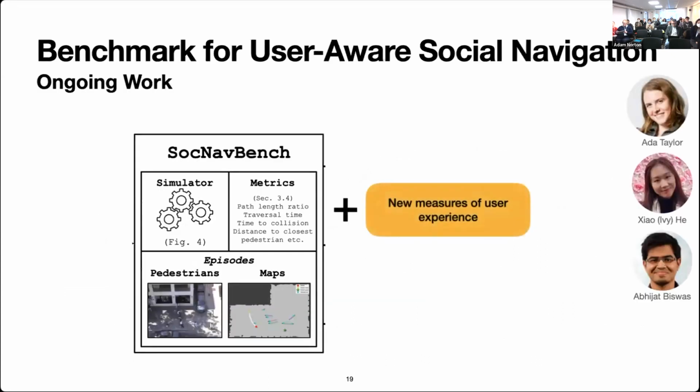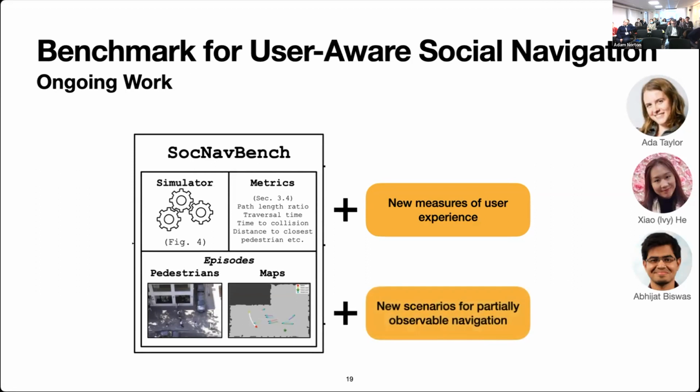But what's really relevant for this workshop is that we're hoping to combine these two things. So we're hoping to take what we've done with SoftNav Bench, which simulates these kinds of pedestrians moving in large scenes, and add these new measures that I just talked about, these three different metrics, into the assessment, and then also add these new scenarios.